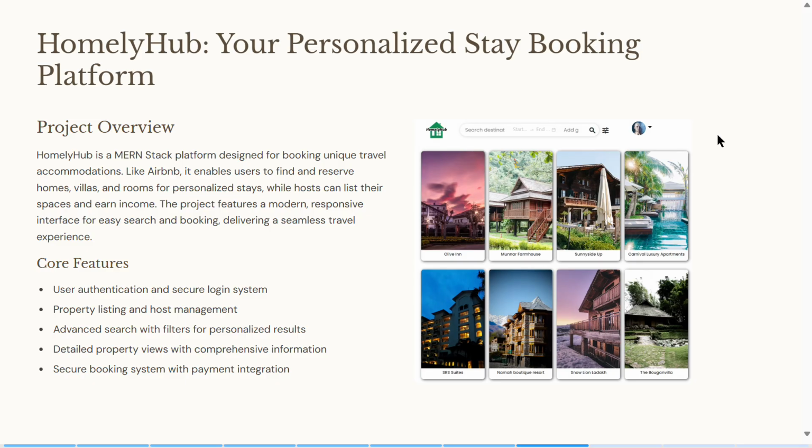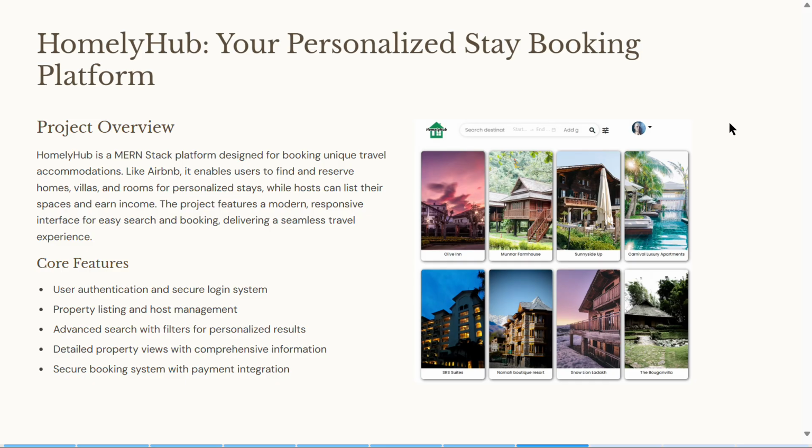The core features of the OnlyHub project: user authentication and secure login system, property listing and host management, advanced search with filters for personalized results, detailed property views with comprehensive information, and a secure booking system with payment integration.